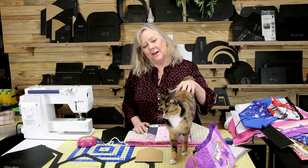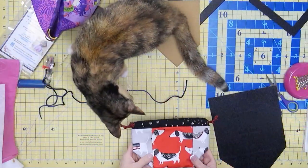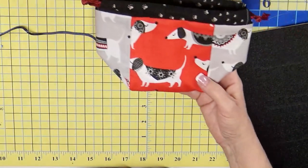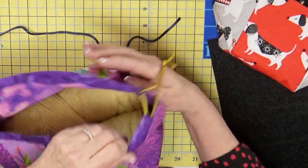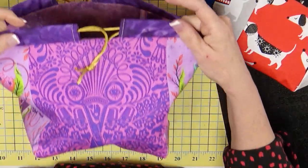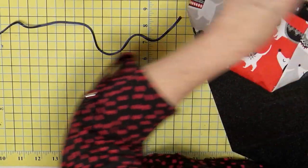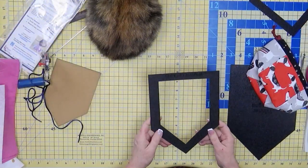So what I want to do is talk about fussy cutting with this. Not really a lot of fussy cutting here, but I did do it. I didn't do any fussy cutting here, but this is a directional fabric, so we want to look at that. But I did fussy cut here, and I did fussy cut here. So I want to show you how to fussy cut, and I also want to show you a couple options for you to take advantage of not only fabrics that you have, but different materials too.